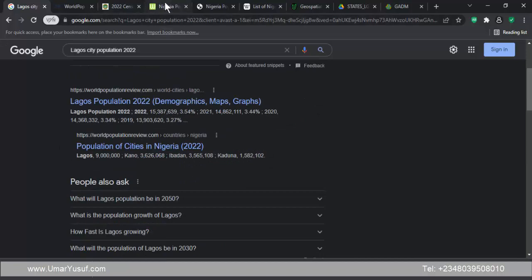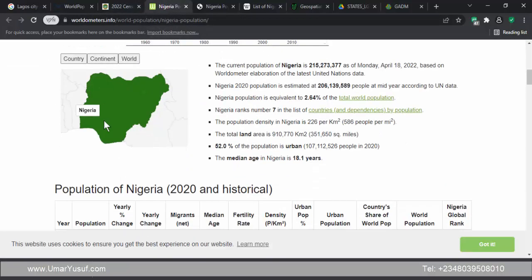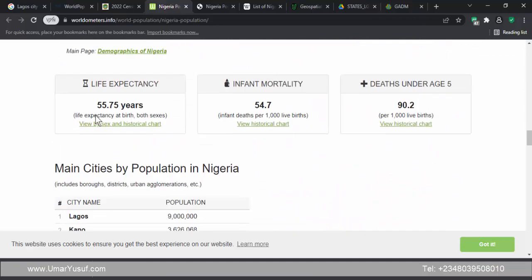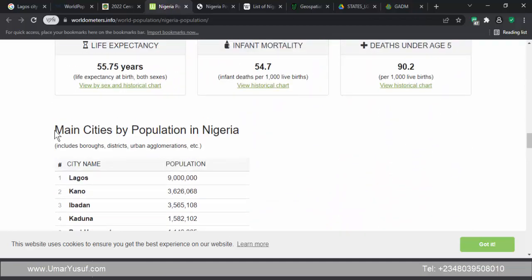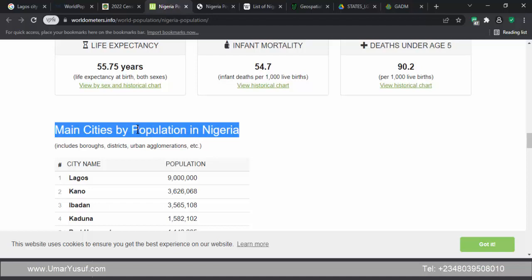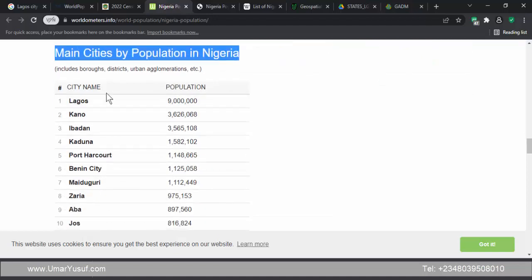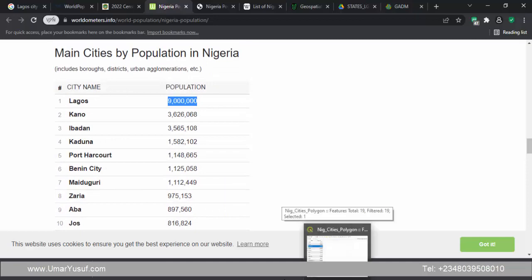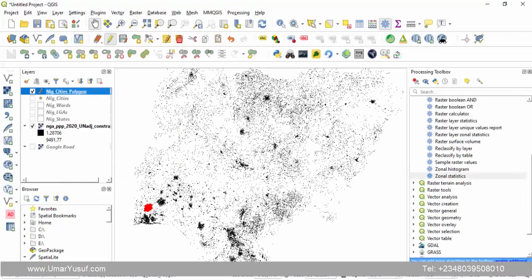But I think there is a source here where we have population for cities on the Worldpop.org website. Yeah. So, main cities by population in Nigeria. So Lagos, according to this record, has 9.9 million.